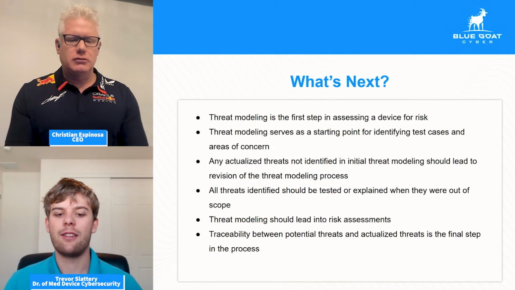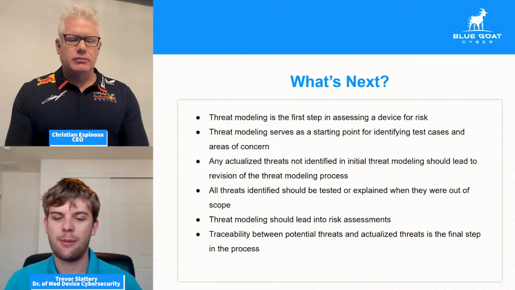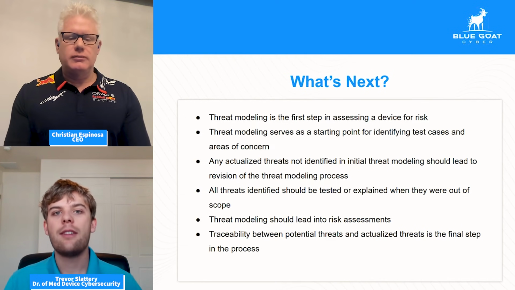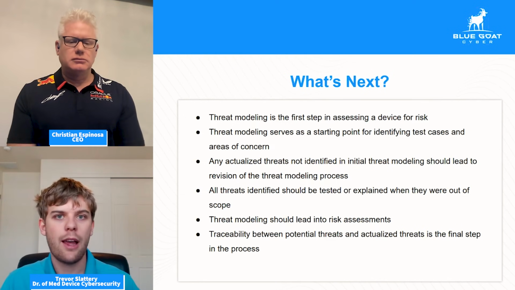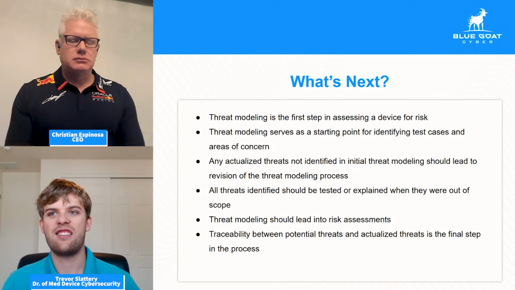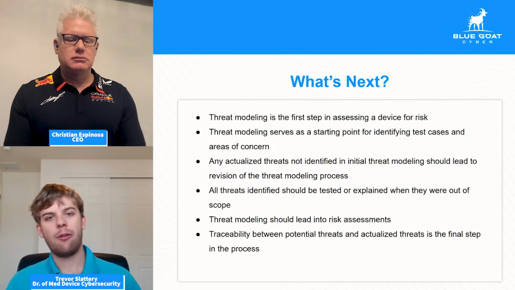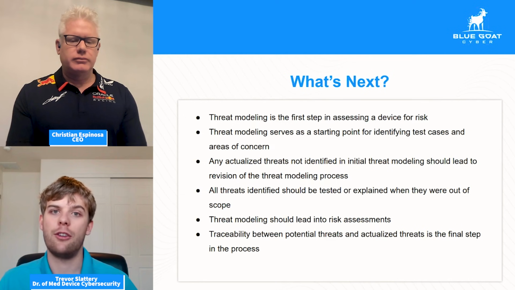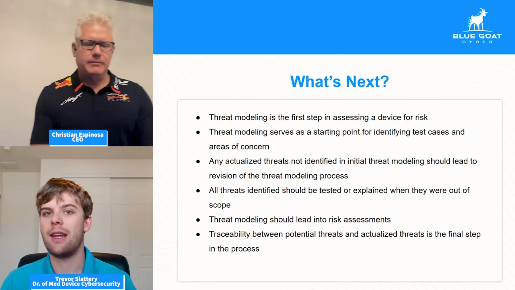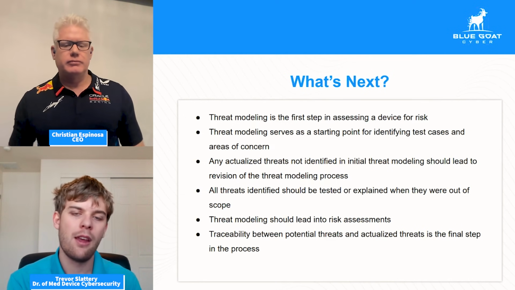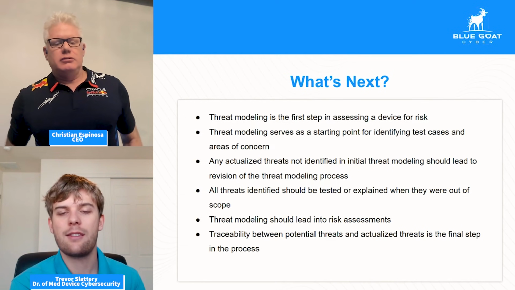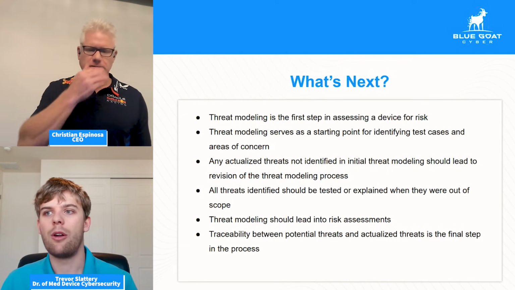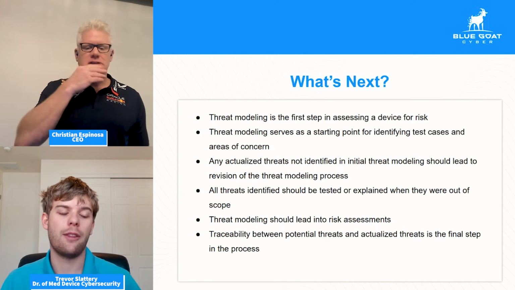So threat modeling is going to always lead into a risk assessment following a proper risk management framework. Once all these threats are identified, we verify what can be actualized, what can't, and then assess the outcome. So if we identify 50 threats and we see that 10 of them are legitimate threats, the other 40 already have mitigations designed into the system, the risk on those mitigated threats is going to be low or none, since there is no way or there's almost no way to actually exploit them.